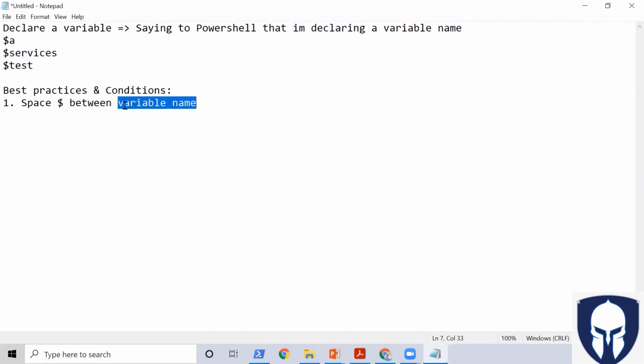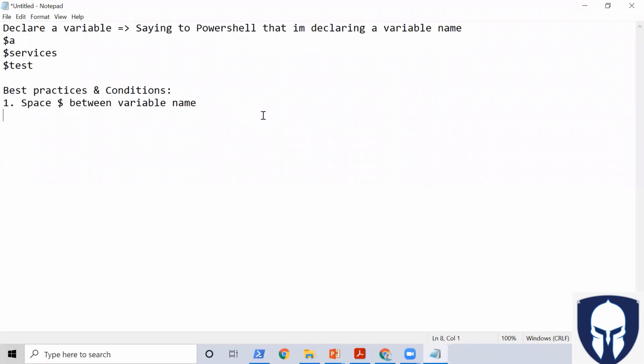And how does PowerShell know it is a variable name? Because I'm typing dollar in the beginning, PowerShell will understand I want to use this as a variable, and I'm going to use it. Okay, that's the first condition.